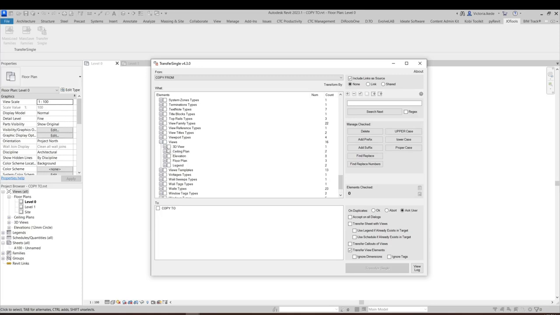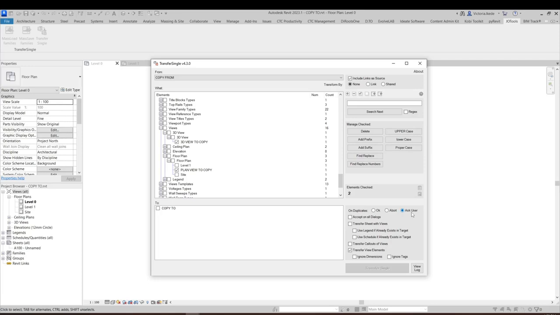So now I'm going into the views. I want the 3D view I created, and I want the floor plan view that I created to copy, and I'm selecting both of them. And here I have some other options that you could choose to ignore, but we're going to just go through them. So it's asking what to do where there are duplicates. Now, if for instance, this is a project that is restoring an earlier version, sometimes unfortunately, you would be restoring a view that still exists without knowing. And so it's asking what to do if it finds a duplicate of the view. Should it just replace it, abort, or ask you?